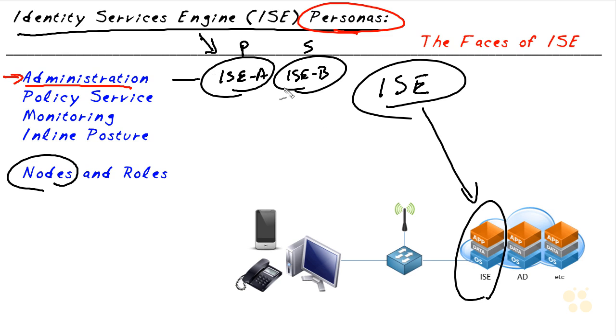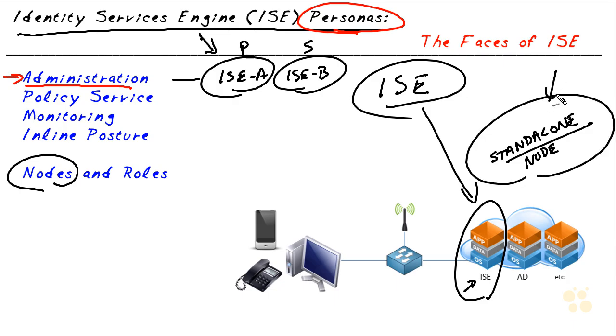And of course, the other option is if we don't have a large environment, if we have a single ISE server, it could also act as a standalone node. And if so, it would have to take on all the responsibility of the administration persona, as well as the others, if we only have a single device to work with.